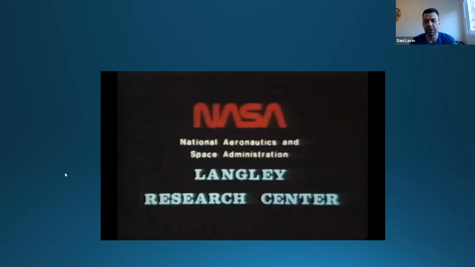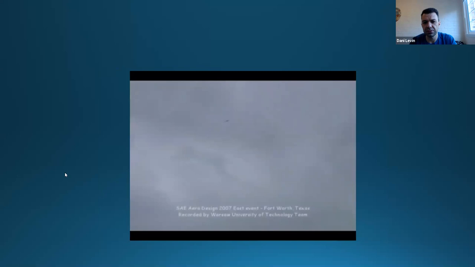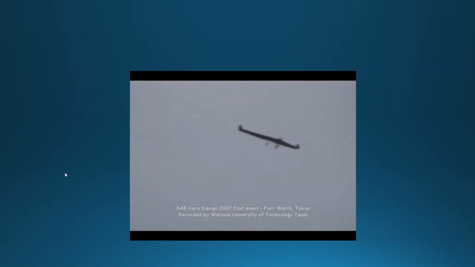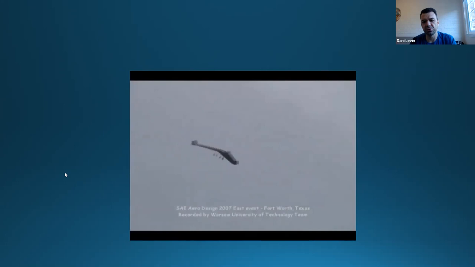And then we continue to my favorite movie of all time about Flutter. It's called something like a model airplane, and it's also available on YouTube. Notice the speed at which this plane disintegrates. It will show in slow motion. Notice the bending mode and the plunge mode, which are interacting together until the end. This is probably my favorite movie about Flutter.